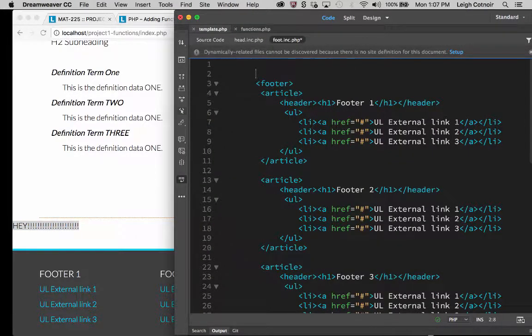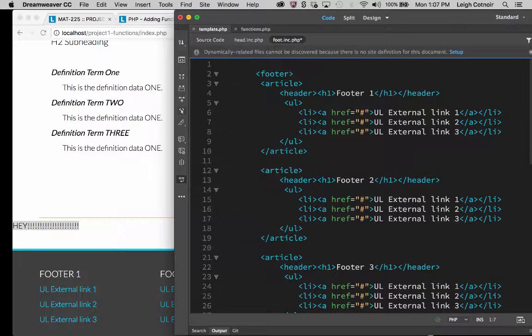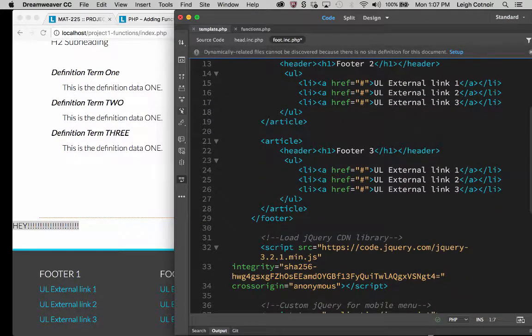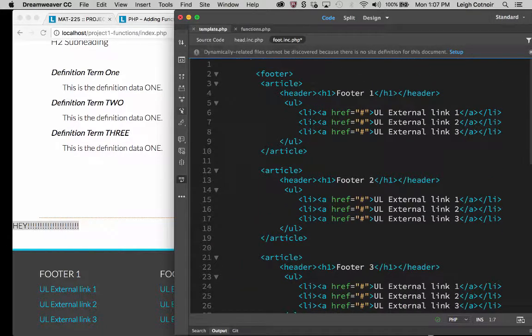Let's take that out. I'm going to cut that, and let's go down here, and say you're going to make a copyright inside of your footer. Instead of this being a link, let's just say it's going to be your copyright, but instead it's just this thing that says hello.